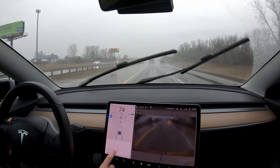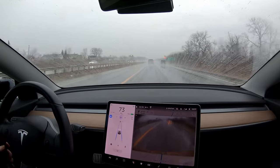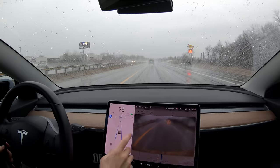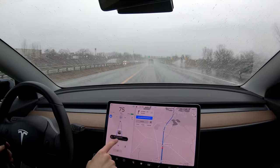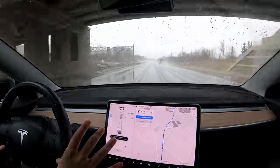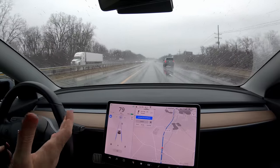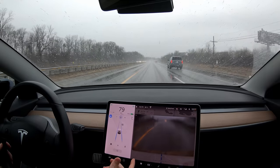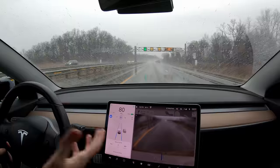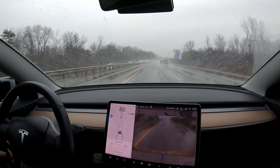I'm going to turn off the wipers, especially since I have the Aquapel, so I can still see pretty well without them. I'm wondering if navigate on autopilot will come back. One way the car detects poor weather is through wiper speed — that little error message appears when the wipers are at speed two, whether automatic or manually set. If the wipers are at speed two, navigate on autopilot is automatically disabled. You can sometimes work around that by just turning the wipers off. But if the cameras are a little blurry and having trouble seeing, that's another way it will detect poor weather. Turning the wipers off isn't helping, but I'll leave them off for now since I can still see fine.